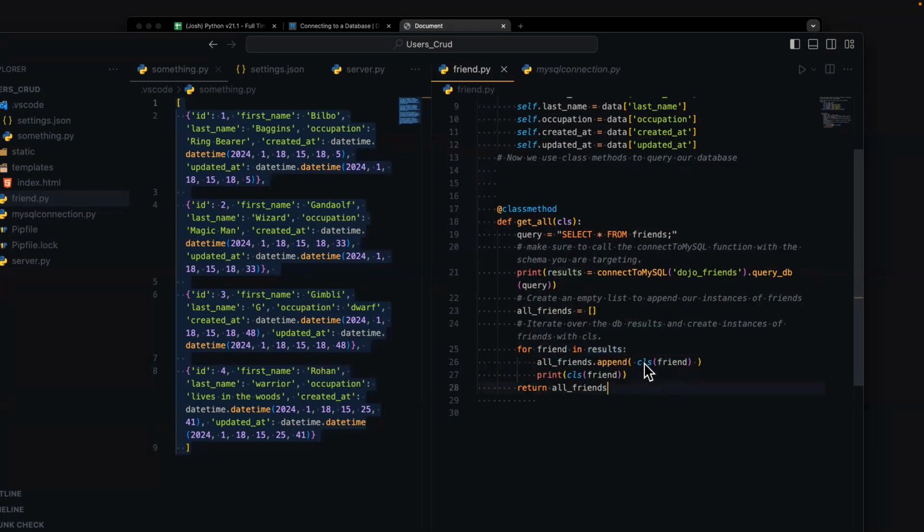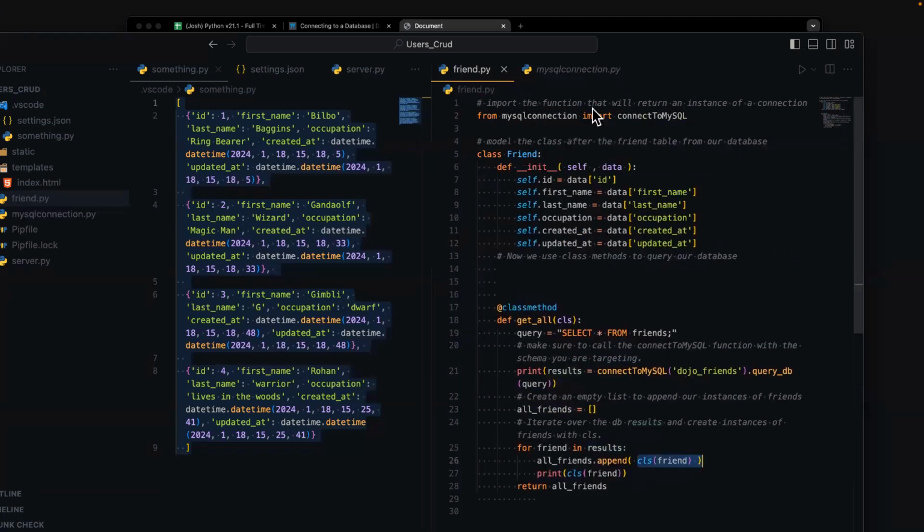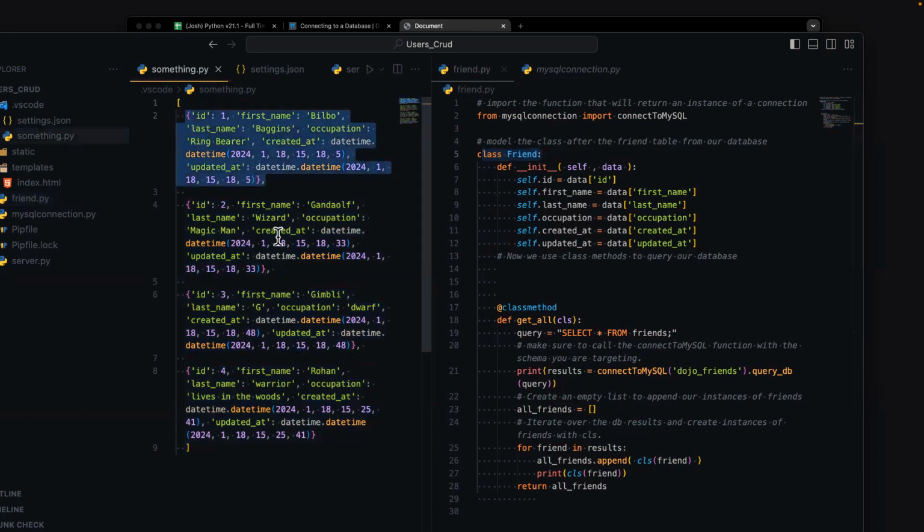What class friend is doing is calling this instance. It's creating a class object from every object that we have in our array.